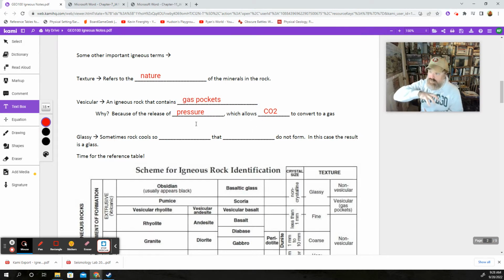So picture a volcano with some pressure on it. It's capped, right? Simultaneously, put this example in your head, even if it feels weird for a minute. Take a 2-liter bottle of soda that's got pressure in it, right? That CO2 is in the liquid. So if you shake it up a little bit, you get a little angry, right? When you release that pressure, because that pressure is no longer forcing that CO2 into the liquid, it comes out and there's bubbles, right?